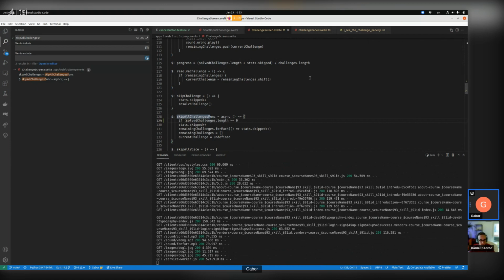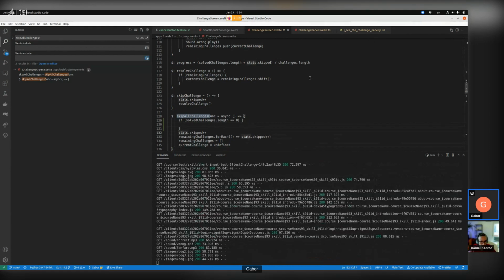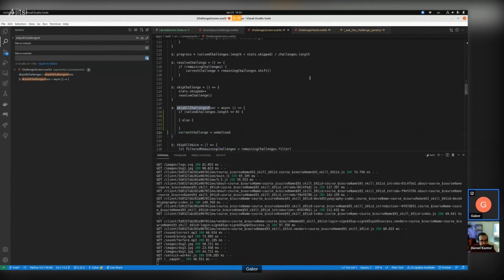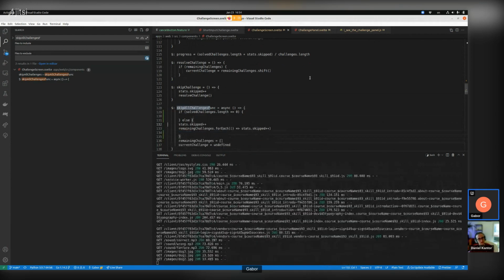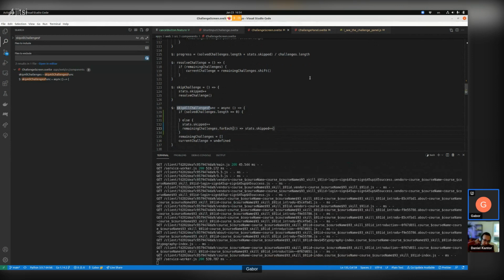Of course, this one is a language that needs parentheses. Yes. So in this case, the current... Well, I would say that we will navigate to... Well, okay, that's a good way to solve the issue, because this one we also set the remaining challenges here. The skips we don't need to set, right? Because we forget about the whole thing. Actually, we don't need anything, because we'll navigate to a different page. So basically, the current page will be unloaded.